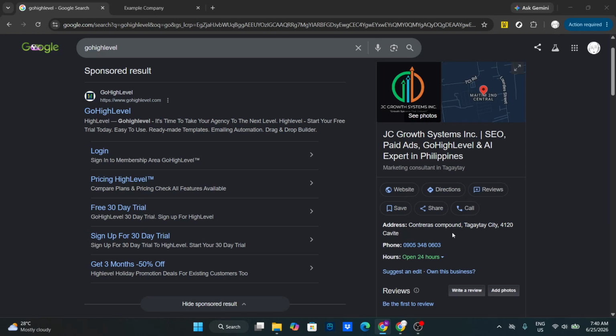In today's video, I'm going to teach you how to use the GoHighLevel App Marketplace, how to install apps in GoHighLevel. To get started, log into GoHighLevel and make sure you're on your main dashboard. Once you're inside the platform, direct your attention to the left-hand side of the screen.